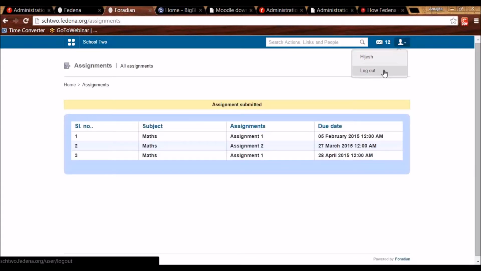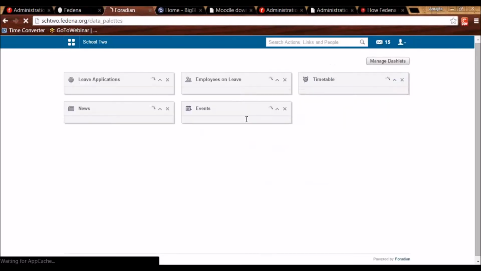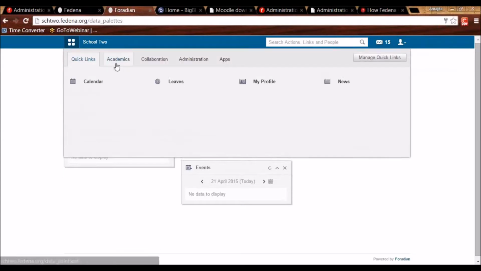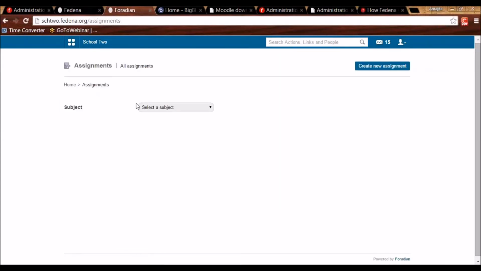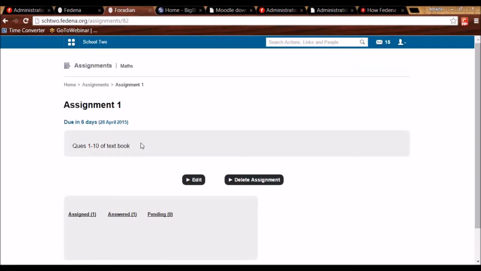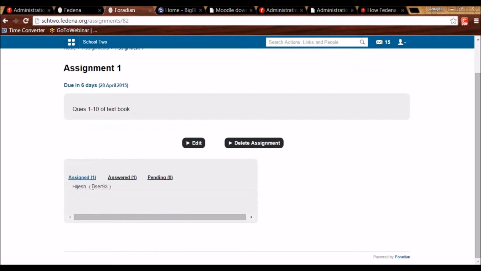And as the person who created this assignment, I'll be able to see who all have submitted the assignment and who all are yet to submit the assignment by going to this option, assignment, and selecting the subject and selecting the assignment. So it shows assigned, so the total number of students who were assigned, answered, and pending.